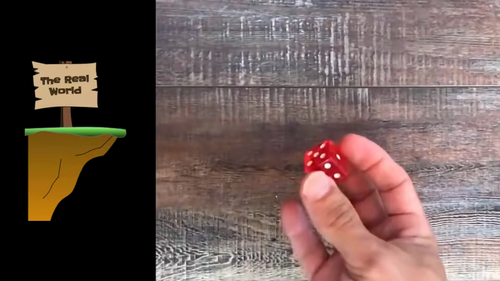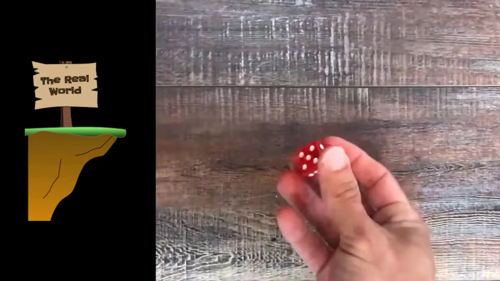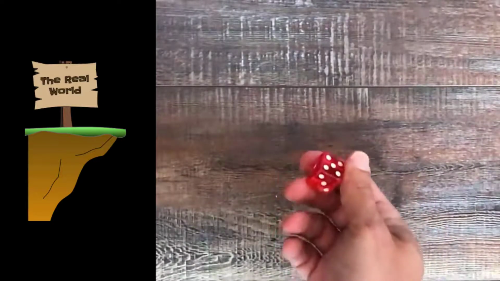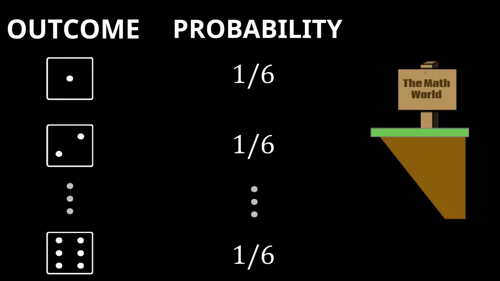The roll of a die. Here is a 6-sided die. Let's toss it. Now, how do we model the outcome of this toss in the math world? One way, a nice intuitive way, is to use a probability table. The table associates each possible outcome with the probability of occurrence. In this case, each of the 6 sides has equal probability of occurring, and that probability is 1/6.